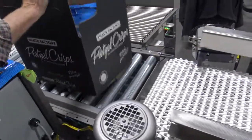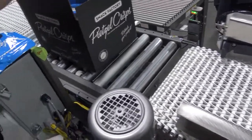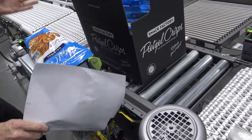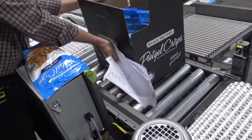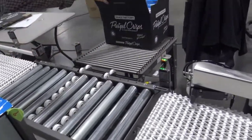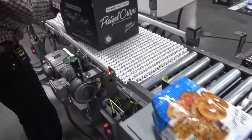Once the case comes out of the indexer, it will come onto the checkweigher, stop in the center, and lift up. It will be weighed. If it's underweight or overweight, it will be rejected here. If the case is good, it will be sent down through the system.